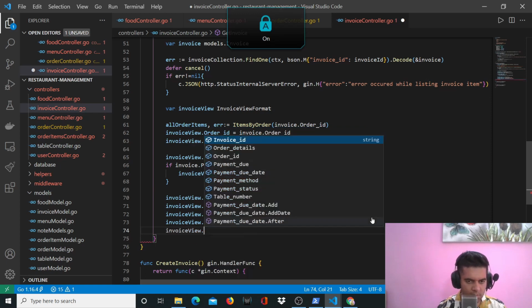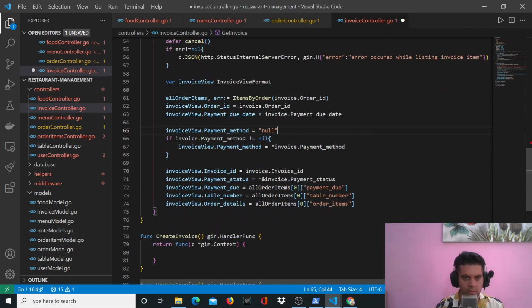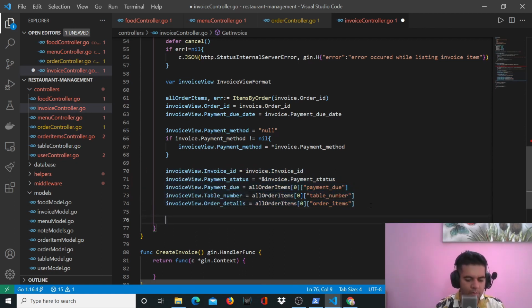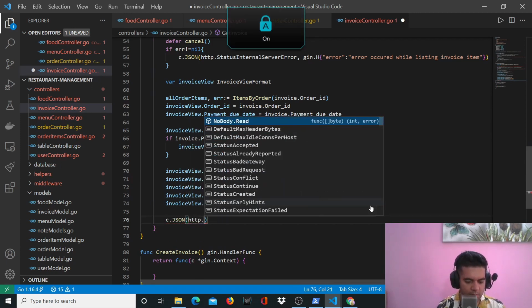invoice view dot order details is equal to all order items 0 order_items. So we have been able to create our own custom invoice view, and this is the invoice view that we want to send to our front end.